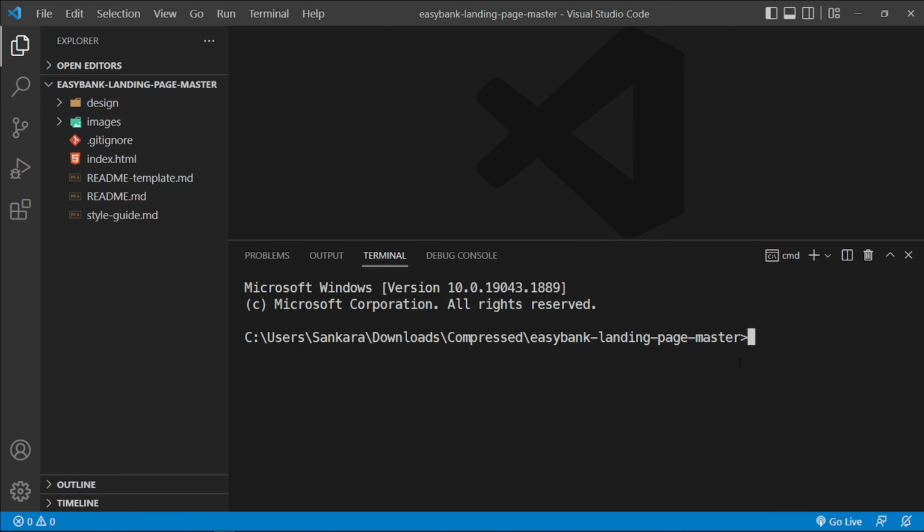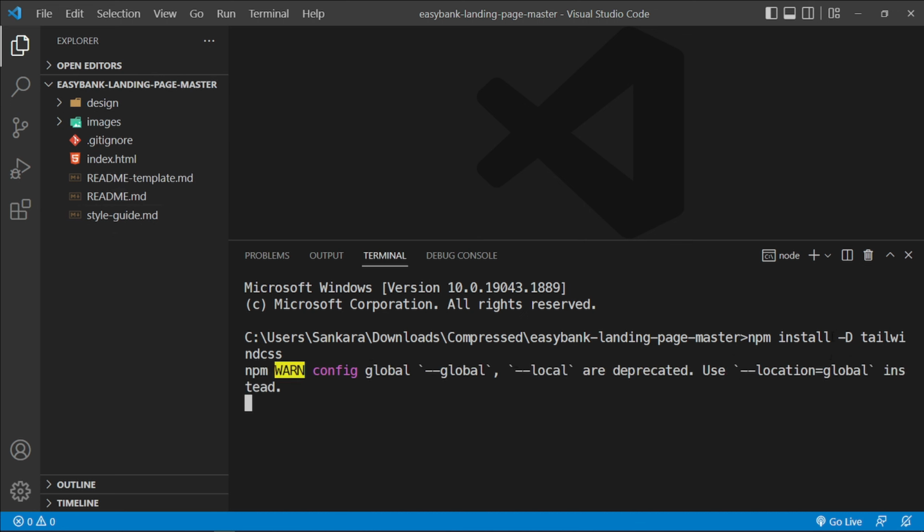And I'm going to first of all go ahead and say npm install this one. So oops, that's the wrong thing. So copy this, and then inside our terminal we're just going to paste this in and let this run, which is going to create a node modules folder and install Tailwind CSS as a dev dependency. And I've just remembered that let's also go ahead and inside our workspace let's create an index.css file. So index.css. And then let's also create an index.js file, and our index.js file is going to be for our menu toggle, which we are also going to create. For now it's just going to be empty.